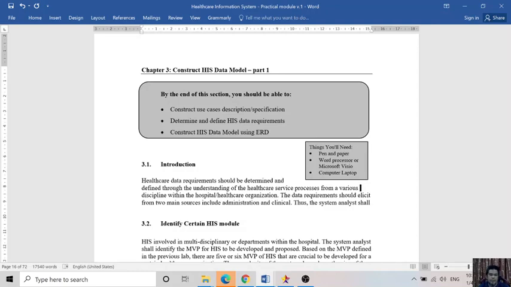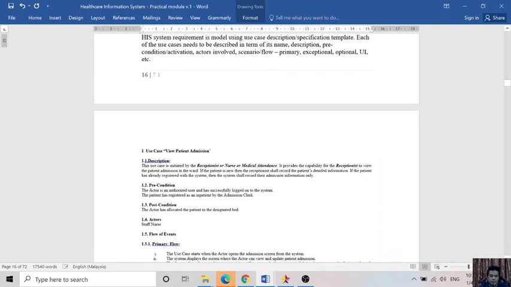is, from the use case that you describe using the use case diagram, for each of the use case you need to construct the use case description specification, using the template I provide here.